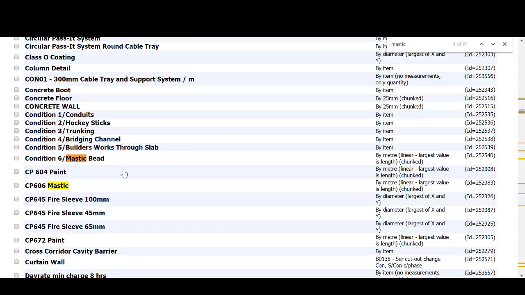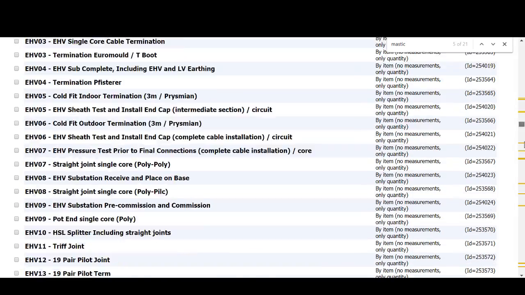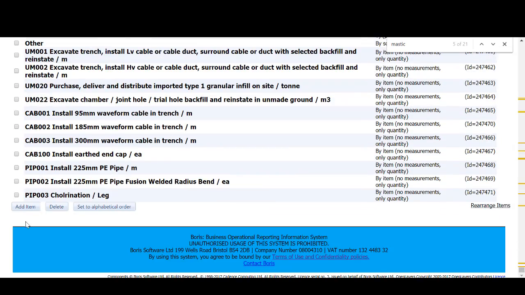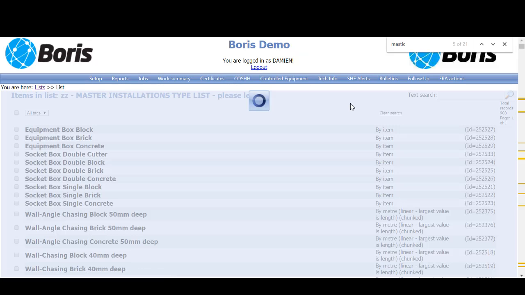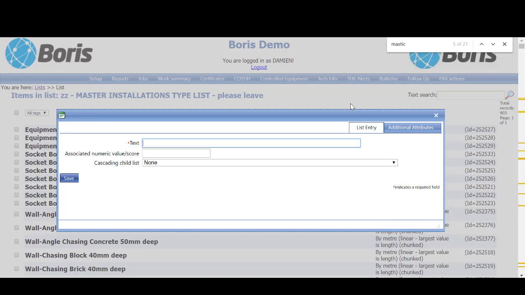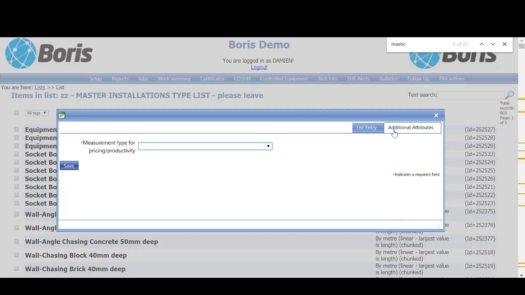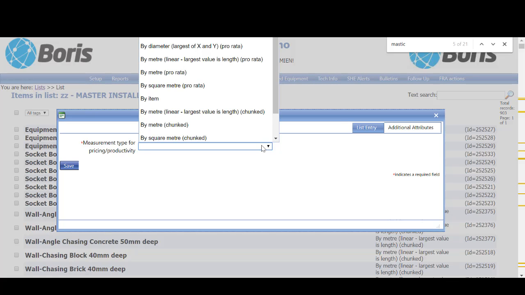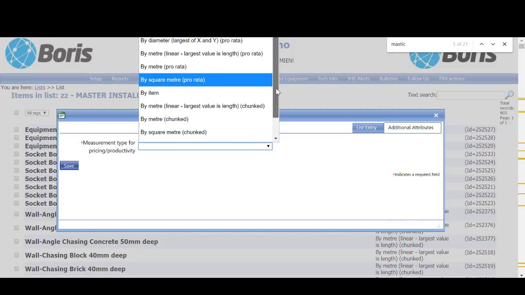As you can see, we don't have batt and mastic in here. So the first thing we need to do is scroll down to the bottom and add an item. What I would do is copy and paste the batt and mastic description from that spreadsheet, paste it in there, and then under additional attributes, tell the system how to calculate batt and mastic. In the case of batt and mastic, it's per square metre.